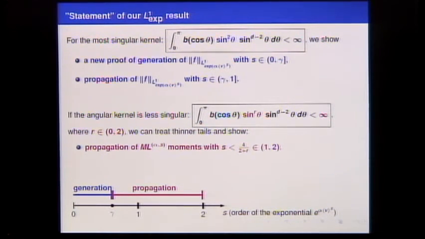So if you want to extend the propagation result, you need the kernel to be less singular. So now we change the assumption and say, let this extra weight be assigned to the r's of theta. With that r, which is between 0 and 2, how far can we go? If you use Mittag-Leffler functions, you can go up to 4 over 2 plus r. If r is equal to 2, which is the previous case, you get 1. If r is equal to 0, which is the Grad cutoff, then you recover 2. You go all the way to Gaussian.